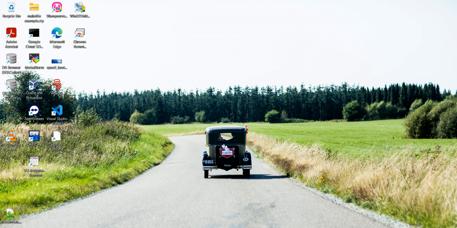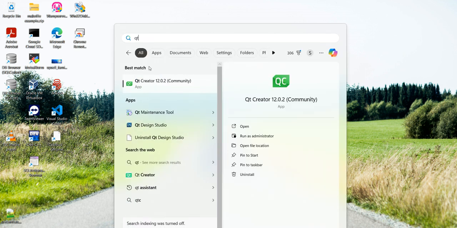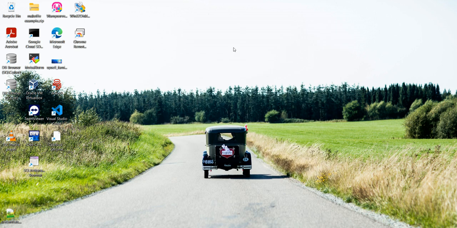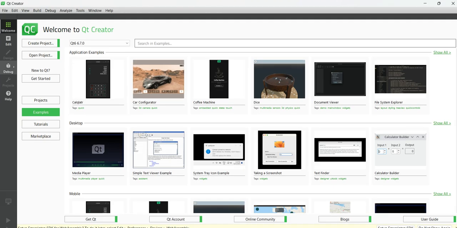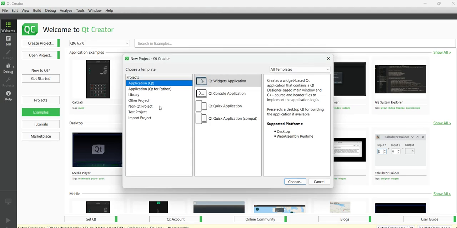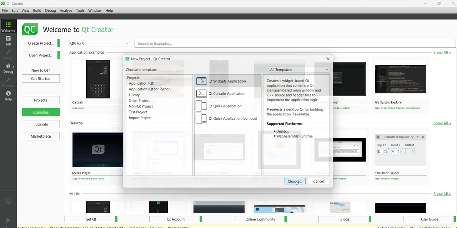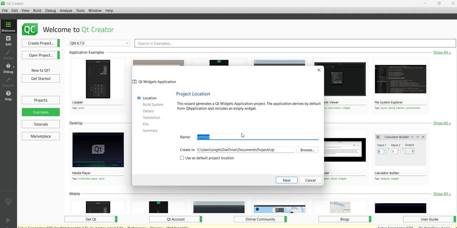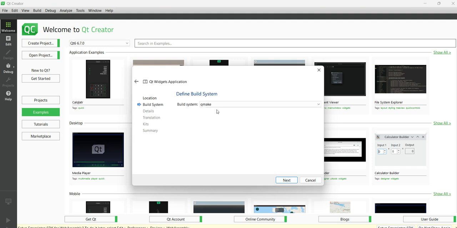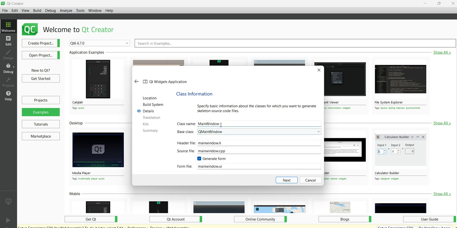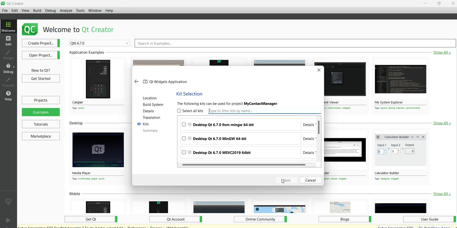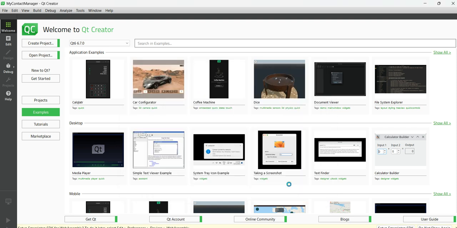So let's start by opening Qt Creator. Once it is open, you will go to File, New Project, and then I'll choose Qt Widgets Application, and then choose here and I'll name it my contact manager, and then next I'll choose qmake, and the class name I will keep as is, and language default, and then I prefer using MinGW, and then finish.